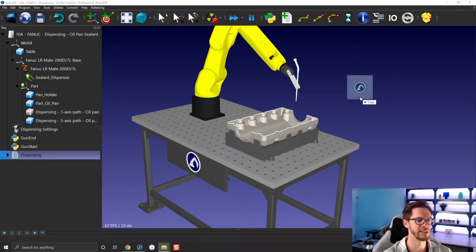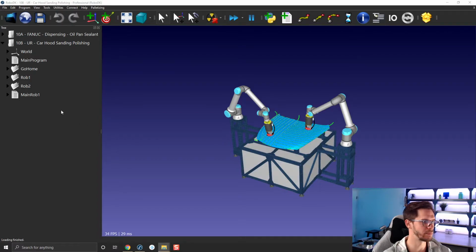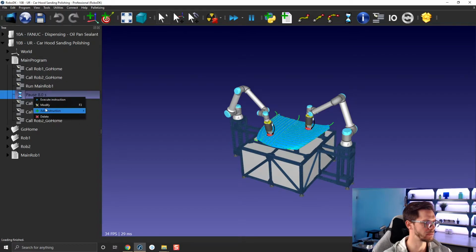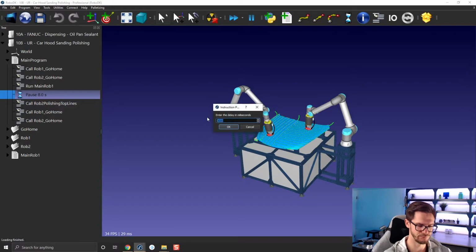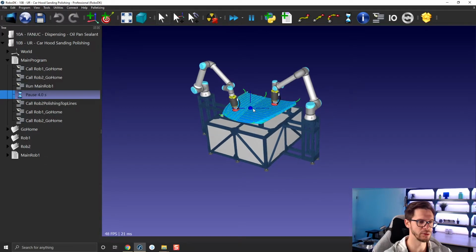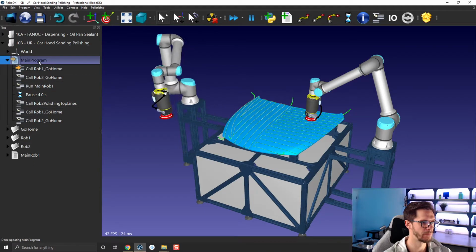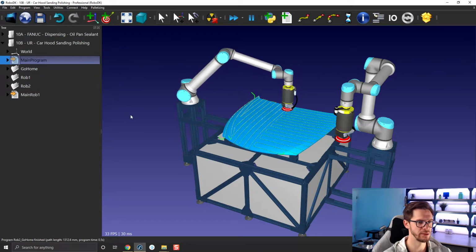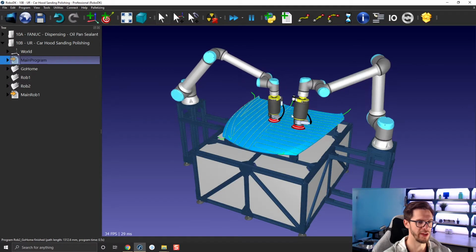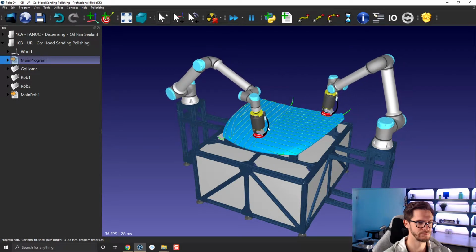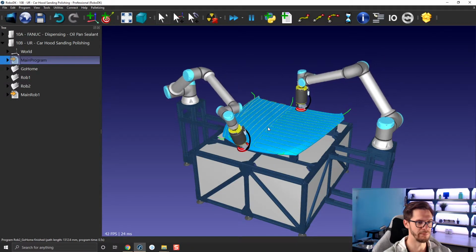Another example here. So this was a dispensing example. Here we have a polishing example with 2 UR robots on top of a car hood. So if I start that program here, we have both robots following that path here.